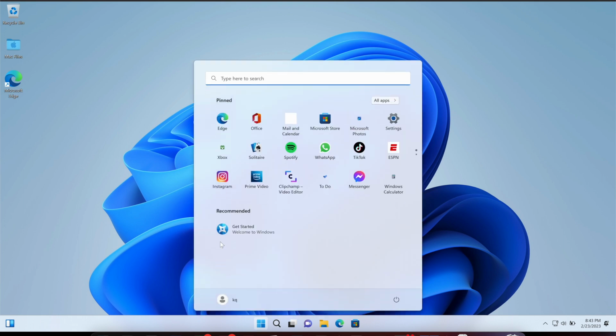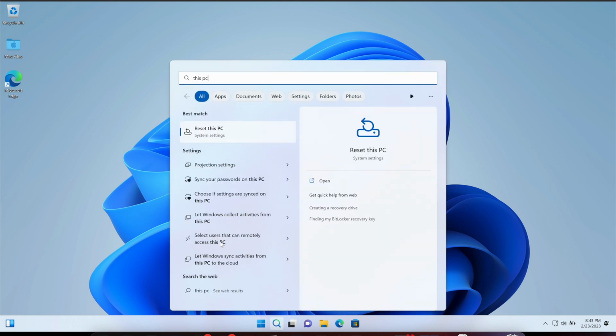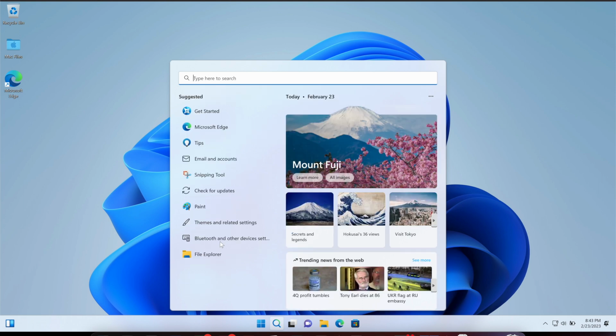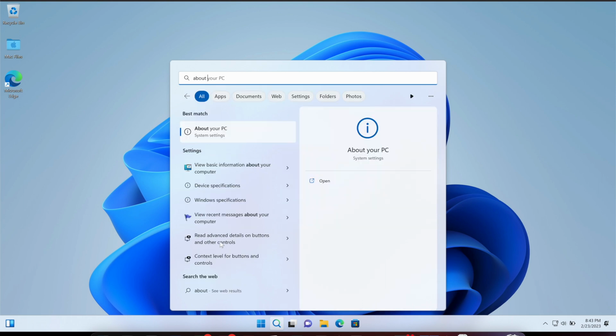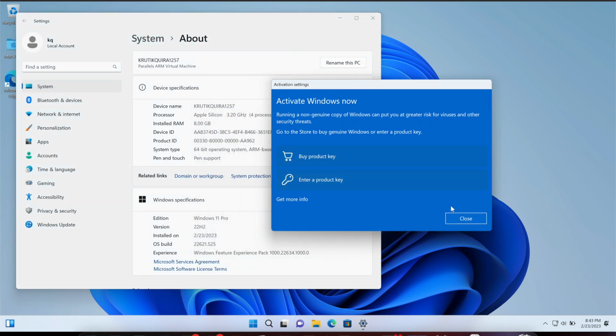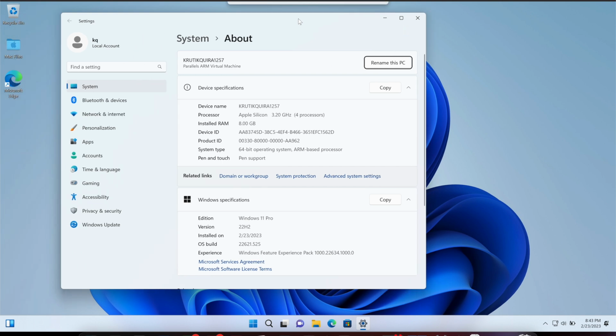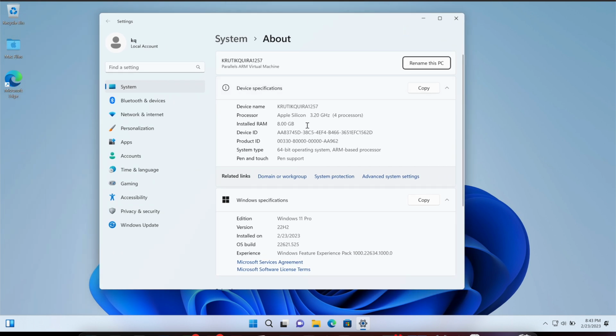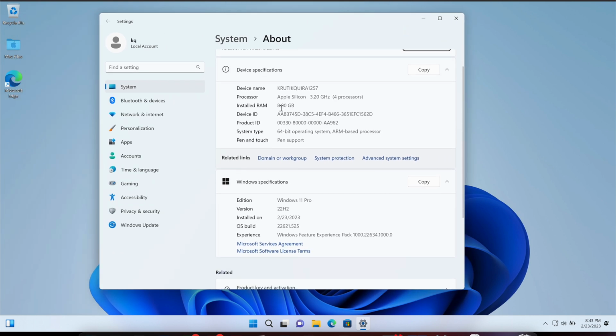Let's press the Windows key. Let's press the command key, and of course it rings up the Windows search. So let's just have a look at this machine specification. So I believe it is About your PC. Activate Windows now. Let's just close that for now. And yeah, there you go. So it already says 8 gigs of RAM pre-installed. I believe the drive is on a scaled version. So if Windows needs more storage space, it definitely can.